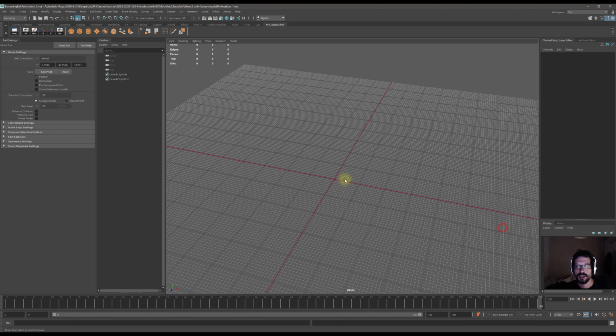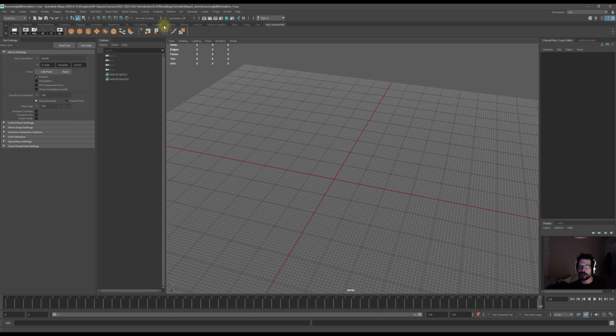Alright? In any case, we have an empty space. We have our custom shelf with all the modeling tools that are necessary, and we're going to make one addition to it. But before we do that, let's go over what animation is in terms of the Maya environment. As I've explained in the previous tutorial, there are some elements here that are not accessible if you're not working in animation.